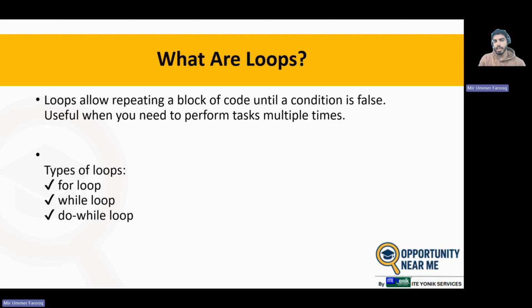And we majorly have 3 types of loops. We have for loop, we have while loop, and we have do while loop. All of these we can use to print some particular statement n number of times. And the statement can be the same and it can be different as well. We will see how we can use it.